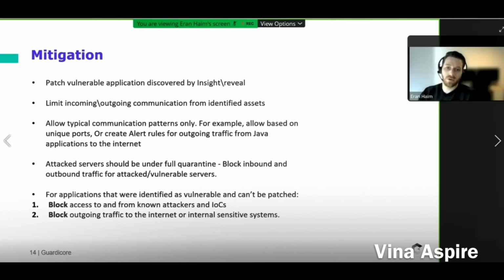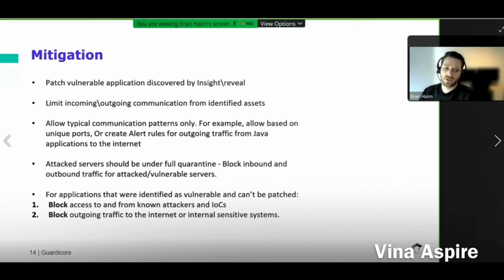Block, of course, LDAP going to the internet. And if you discover an exploitation attempt using the Yara signature I mentioned above, you can of course put the system under full quarantine, and block any inbound and outbound traffic for vulnerable services and for applications that were identified as vulnerable and can't be patched.